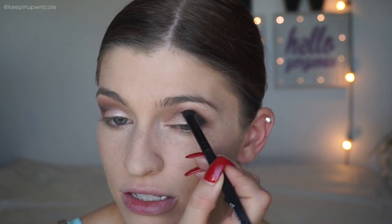So the next color that I'm gonna go ahead and use is this color right here, and it is called Corrupt. And it's just a matte black, and I'm gonna take this using a much smaller blending brush. And I'm gonna take this color only on the outer parts of my eyes. So you don't wanna go too high with this, and you wanna make sure you stay on the outer parts only. So I'm gonna take that and just apply some in the outer parts of our eyes.